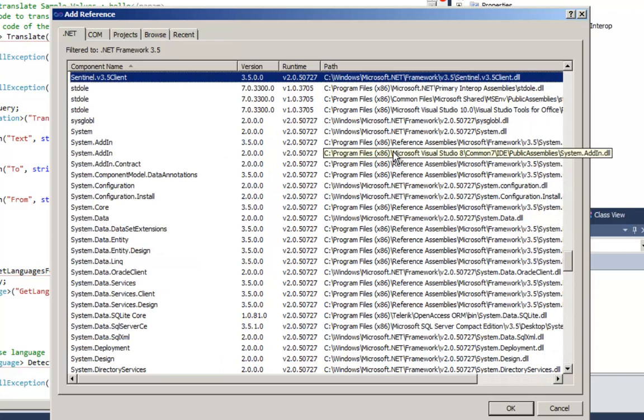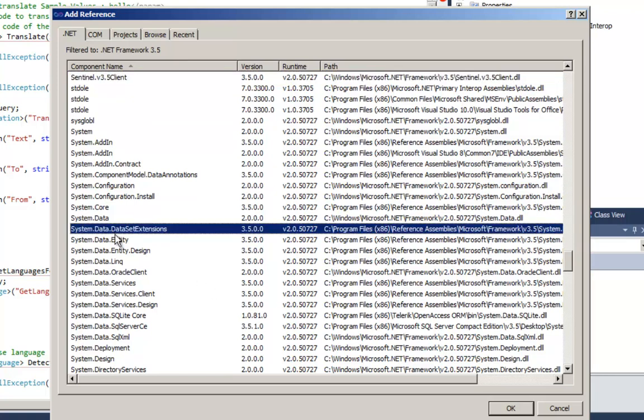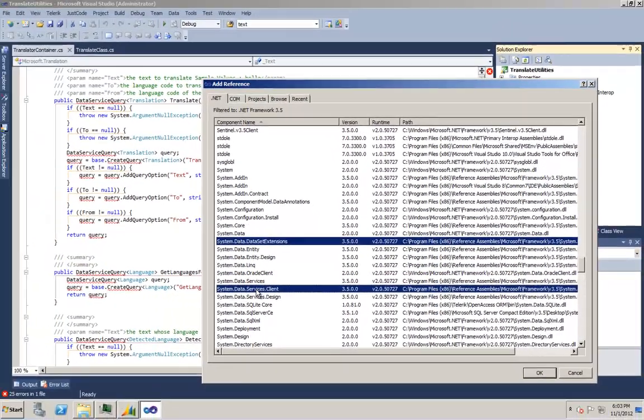Now we need two assemblies, system.data.dataset extensions, and we need system.data.services.client. That one here, and that one there. You can multi-select assemblies just by holding down the control key, right?